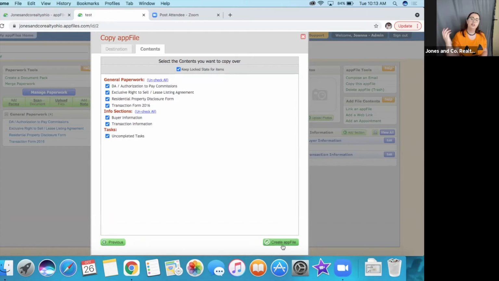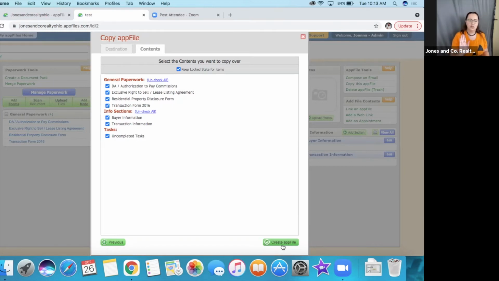But if you ever do this with a file that's like not a template, and for whatever reason you decide to make a copy of a file, if you have activity in that file, such as status changes or emails or things like that, it'll also ask you if you want to copy those over. So typically, like if you have a file that really is just perfectly organized and has everything you need in it, and you wanted to copy it, but like you didn't want all of the transaction details from 123 Main Street to come over to your new property, you could deselect those items.